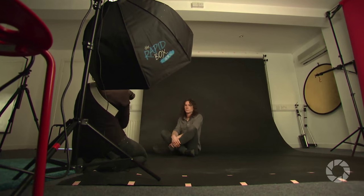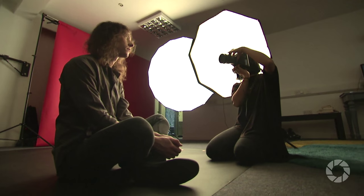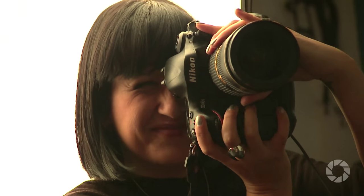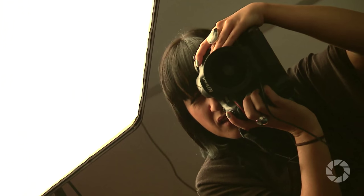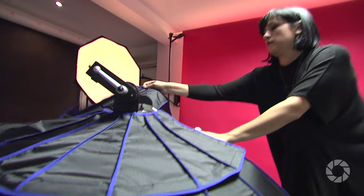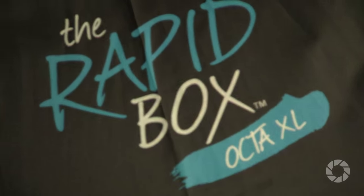Overall both softboxes are really strong, sturdy, well built, dependable, and very versatile in the amount of light you can get from them. I think they're a really reasonable price too. I've made the mistake of buying cheaper softboxes that ripped within a couple of months, or ones that were just too hard to assemble. These are very easy to assemble — the Rapidbox goes up and down in a flash. I probably wouldn't justify having the Zeppelin in my current studio, but in a slightly larger studio I'd totally invest in it for group portraits. The Rapidbox Octa XL, however, I'm quite keen to add to my portable lighting kit.